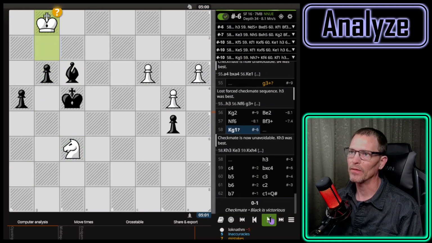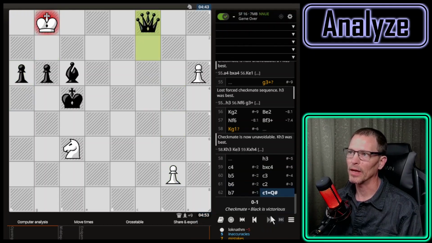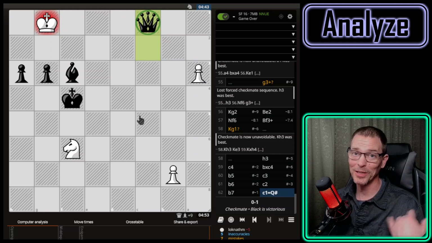And again, had to be very, very careful. That was a mistake. Now I have a mate in 6. If I play h3, I did, and I was able to just march this pawn down there and checkmate with the pawn, so very nice. I guess it doesn't count as checkmate with the pawn, but it was a pawn just a second ago.